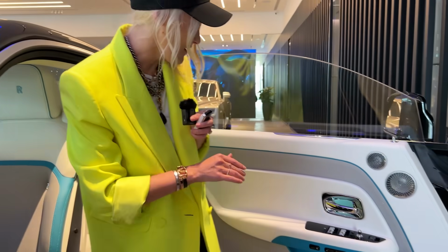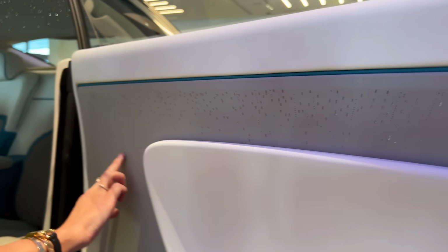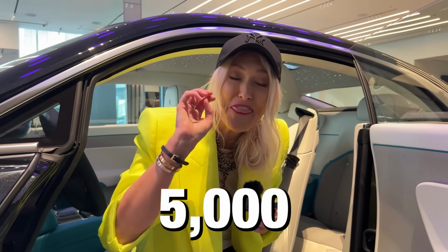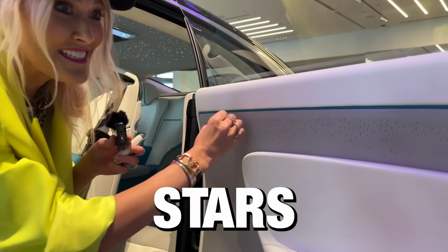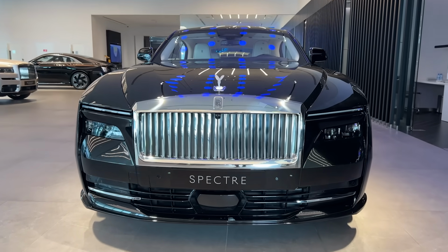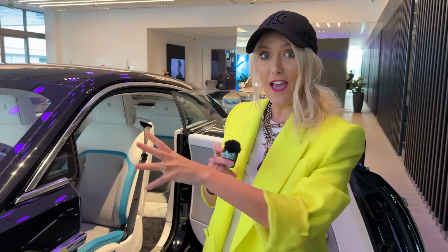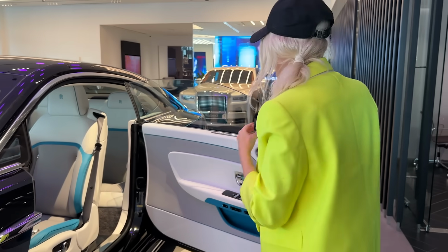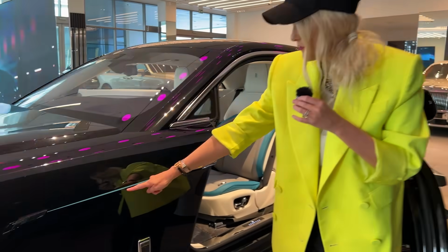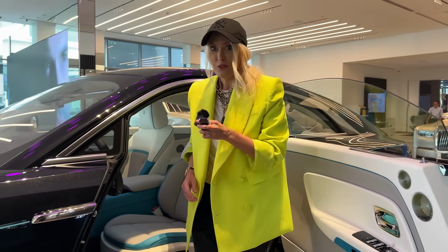What do you think? And then here, of course, I had to get the Starlight doors. This is the first time on any Rolls-Royce where you can get Starlight doors. And the Starlights on the doors, there's almost 5,000 hand-placed stars. And at night, again, you're gonna see just how beautiful that is. And I already have the electric plug, the Rolls-Royce charging cable, already installed in the house so that when I come home, it'll be ready to go. Plug it in, charge her up. But look, you can kind of see now just how beautiful this turquoise coach line is, matching with the turquoise inside. Do you want to come and join me inside?